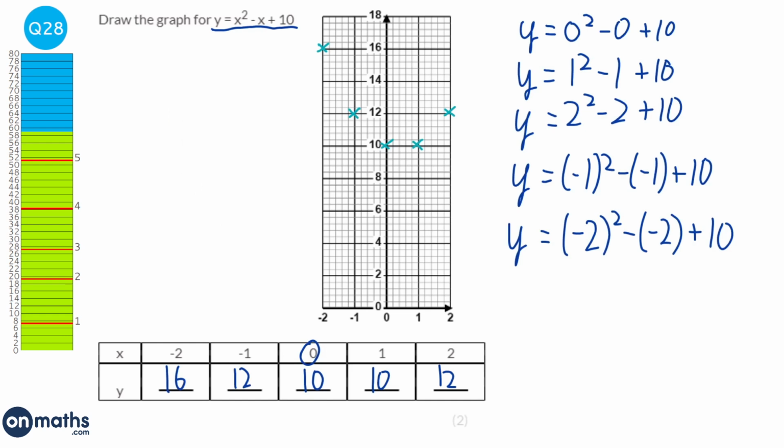And my recommendation is always to turn the page on its side. I don't have that luxury, so I'm going to try my best with this. But you need to make sure it goes through all the points. And here's the part where it goes beneath those 2 points. So make sure it goes beneath those 2 points. On most exams, what they do is they draw a line across from those 2 points and say that your curve needs to go beneath that line. So they're looking out that you've gone beneath the line.